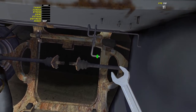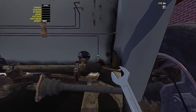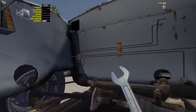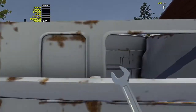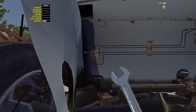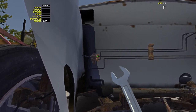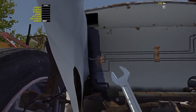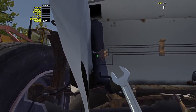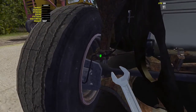two, I'll crouch down again, one there, if we can just reach it, three, and then we go over to this side. Four. Five. Someone up there? Yep, six. Don't think there's one there. No, then there's this one, seven. Then we've got the brake ones, eight.